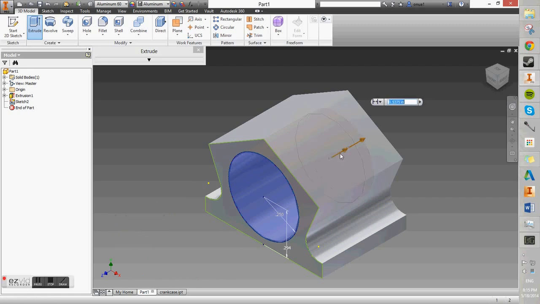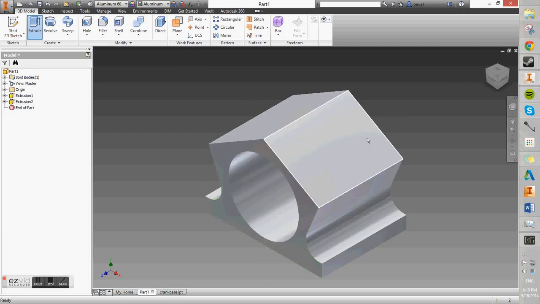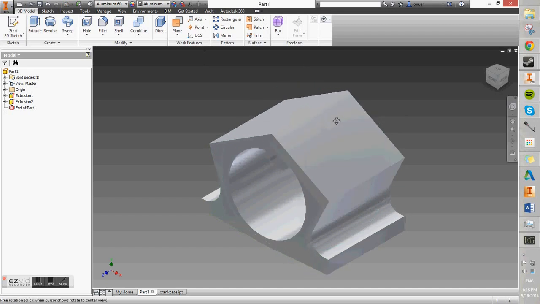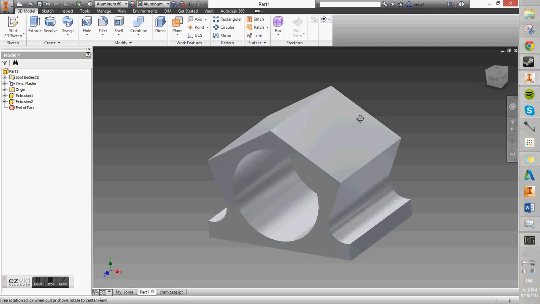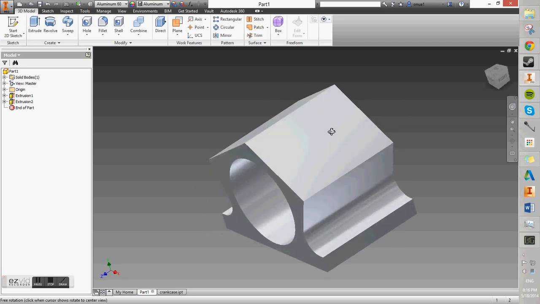You can see it's once again manually editable, but we're just going to type in our distance. It should be 0.54 in. There we go. And it's not all the way in, but it is most of the way in. And that's exactly what we want it to be.